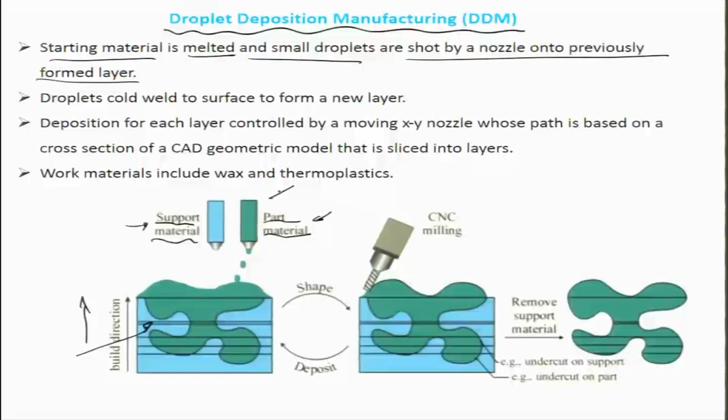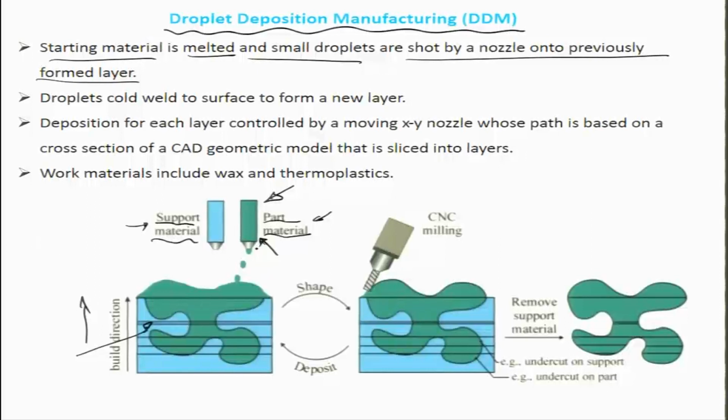the final part geometry which is going to get created. So the first step here is that you develop a precision XYZ stage to have the part material follow a CAD package. So let's say there's a slice plot coming from the CAD of a certain 3D geometry, and the slice plot has certain areas along which a nozzle has to be guided, or let's say a dispenser has to be guided.